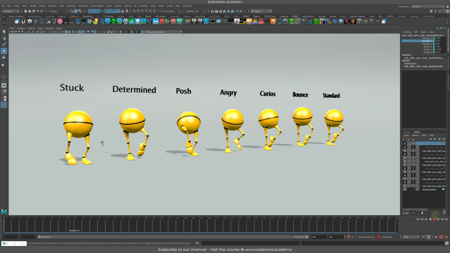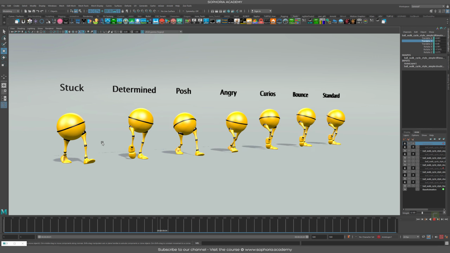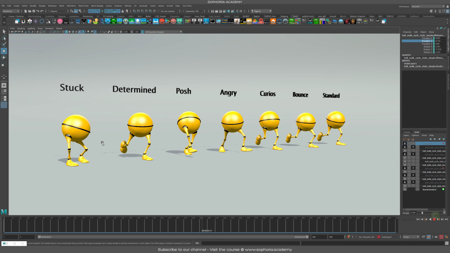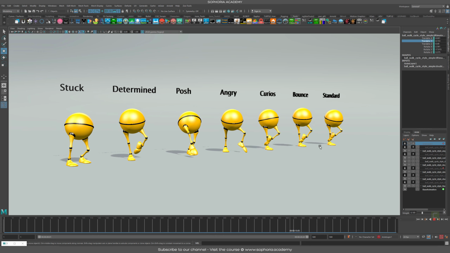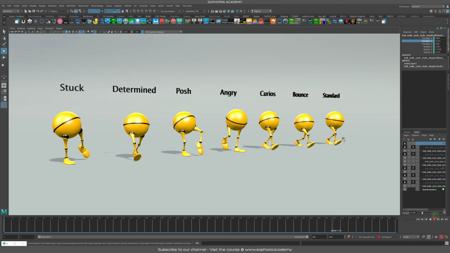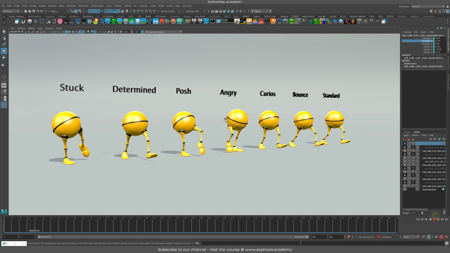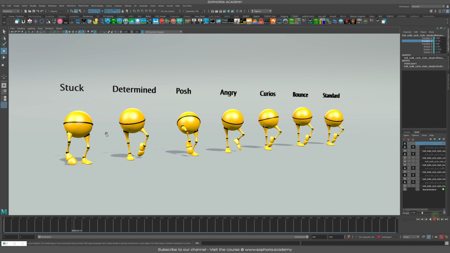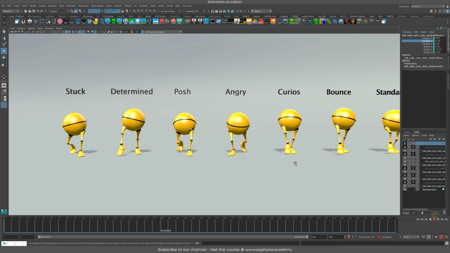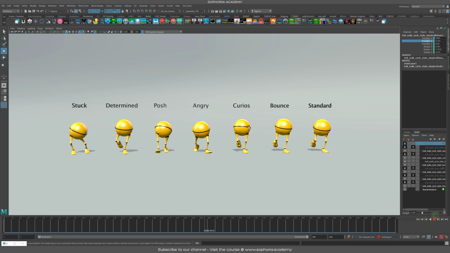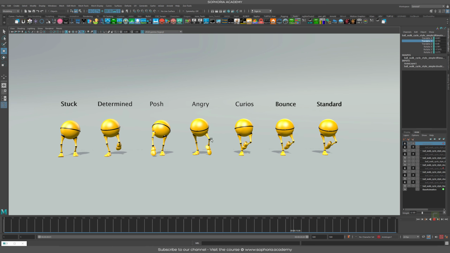All these students from all over the world that I've taught, and that I've seen in demo reels, I've just seen the standard walk. A lot of people now learn how to do that, it's quite easy to learn, but adding a little bit of something to your walk cycle makes it all the more fun to watch, and actually to animate as well. It's really fun to animate when you suddenly get a little bit of character into your walk, even though it's just a little ball. That's it.